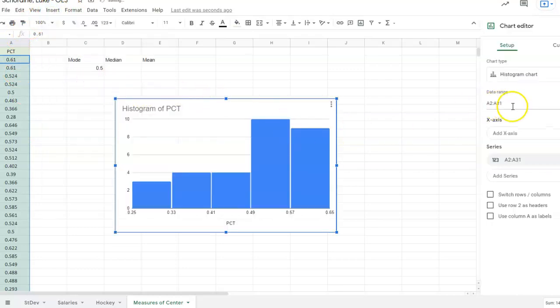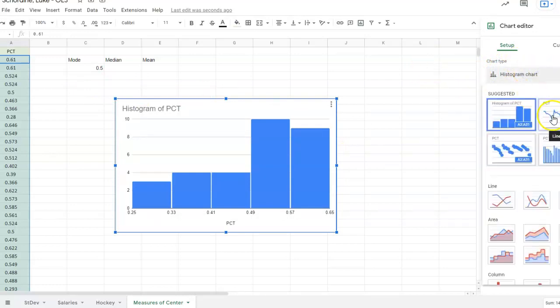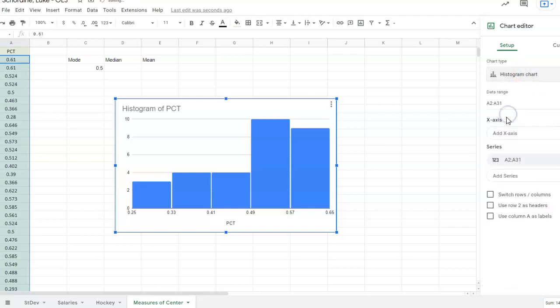There's a bunch of different charts here, but I think the best chart to use is going to be the histogram chart, right? There are some other crazy charts here, but the histogram really is able to show us the shape of this distribution. And when I look at this distribution, I see that there is a tail to the left and the concentration is to the right. So I would definitely call this, well, nice try, folks. You're going to have to figure it out for yourselves.